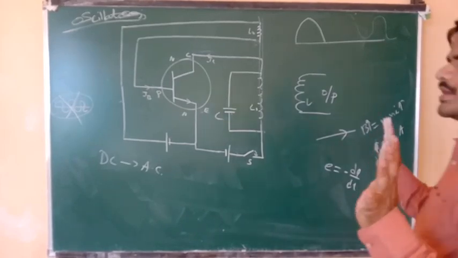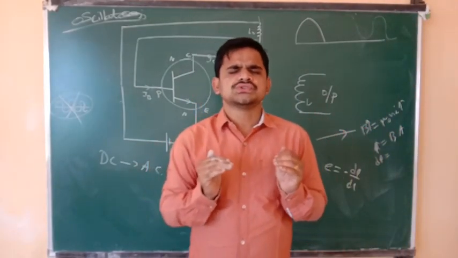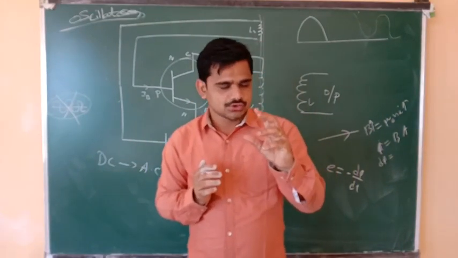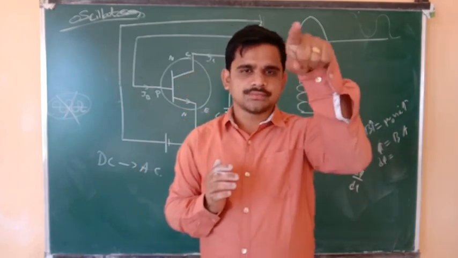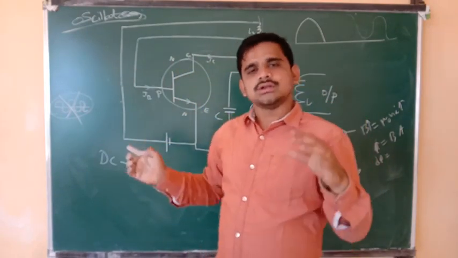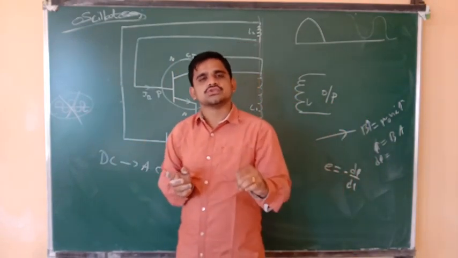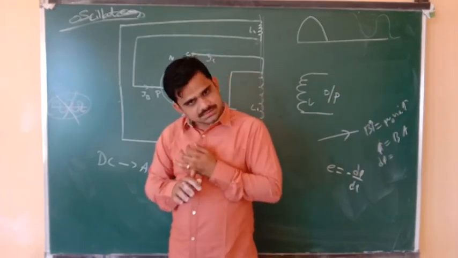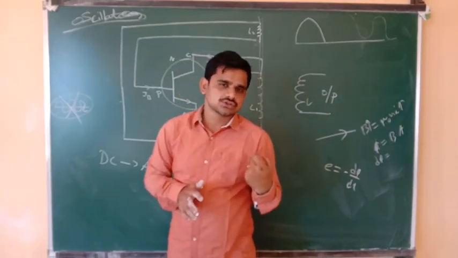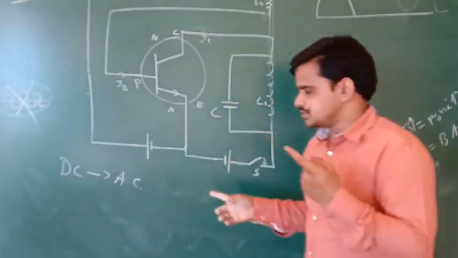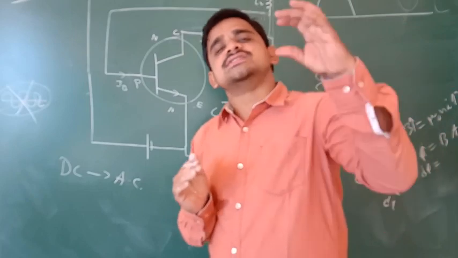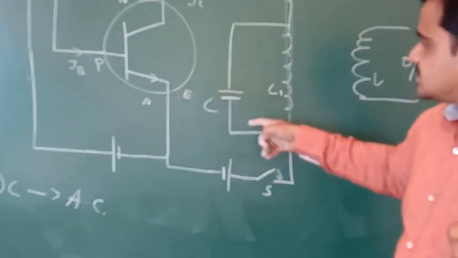Roughly, when the switch is closed, charge current increases, and the field is going to be changed, EMF will be induced, given to the input. During the switch closing only, the capacitor also starts charging. After some time the current becomes constant because it is a DC source which we are giving. When the current is constant, the capacitor starts discharging and that energy will be given to this.